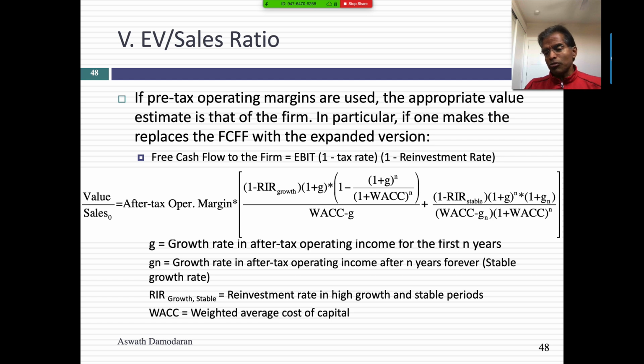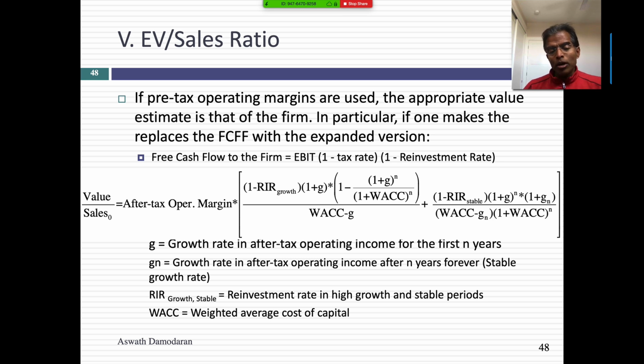If I come to you with a retail firm trading at 0.3 times revenues, and I say the typical retail firm trades at 0.6 times revenues, this firm trades at 0.3 times revenues, it must be cheap. And you're allowed to ask only one question. You know what that question should be? What kind of after-tax operating margin did your company have last year? My company is probably a discount retailer making 2% margins, or a grocery store. Those companies tend to have low EV to sales ratios because their margins tend to be low.